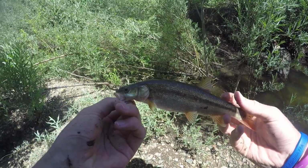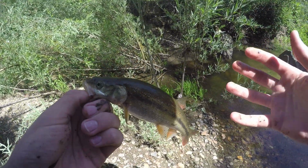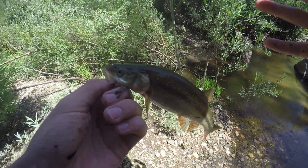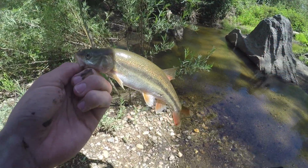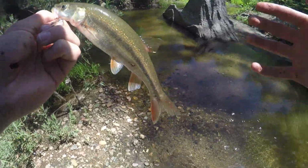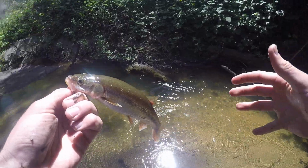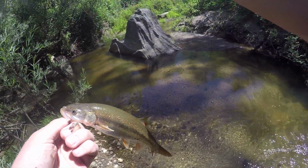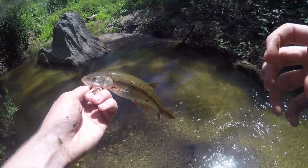They absolutely smacked it. So this right here is a Sacramento pike minnow, otherwise known as the squawfish. Now this fish is very invasive to many waterways, but in this creek, they are actually native. I just found that out. Either way, this is a decent little fish. They don't fight super hard, but they are extremely aggressive, and that's what I love about them. When you find a pack of them like this, they get super aggressive and super fun to hook into. Peace out, little homie.